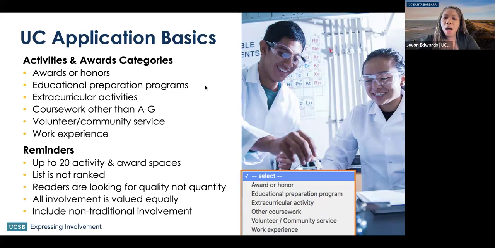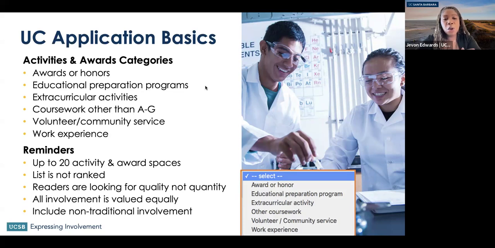But while we leave space for 20 involvements to be reported, we are not looking for the quantity of those involvements. We are not looking for those spaces to just be filled with little to no meaningful experiences.